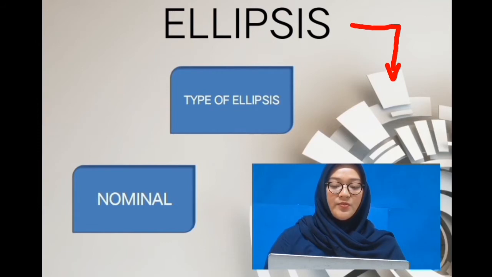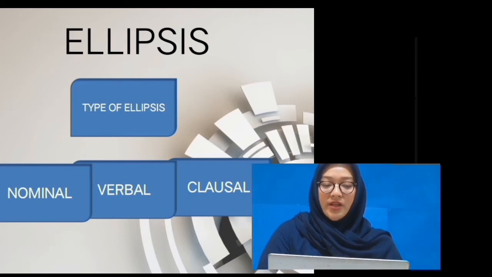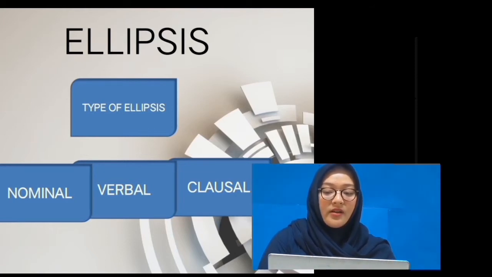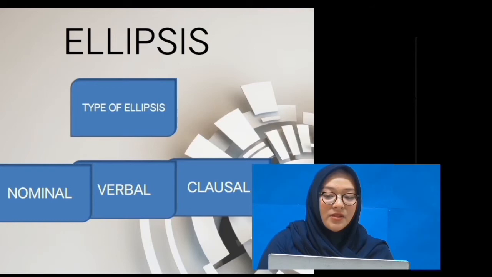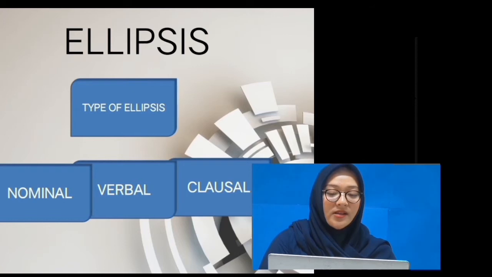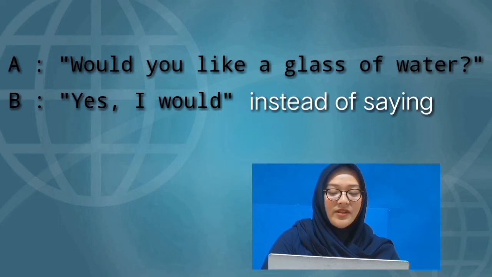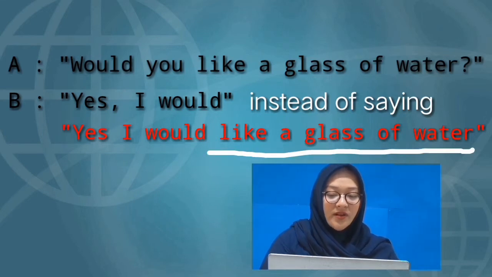Ellipsis. Ellipsis may be explained as something left unsaid, and unsaid implies but understood nevertheless. In certain contexts, it is possible to leave out a word or a phrase rather than repeating it. This device is called ellipsis. Sometimes we do not need to provide a substitute for a word or a phrase which has already been said. We can simply omit it, knowing that the missing part can be reconstituted quite successfully. If someone says, for example, "Would you like a glass of water?" we can answer, "Yes, I would," instead of saying, "Yes, I would like a glass of water," because we know that "like a glass of water" is understood.